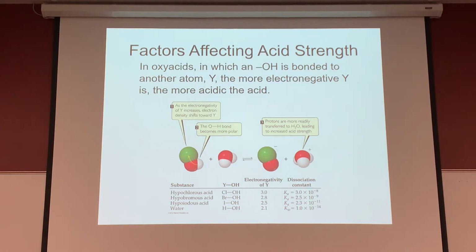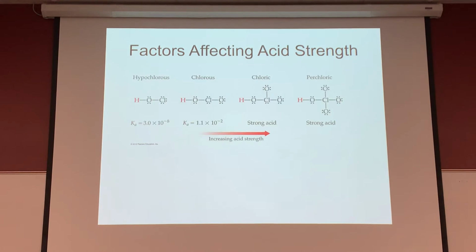So like fluorine. Yeah, and so fluorine, like HF, if you put this on here, but HF's not an oxyacid, of course, but if you put that up here, with more electronegativity, the Ka is 6.8 times 10 to the -4. So it's a stronger weak acid. You should recognize that all these are weak acids, right? Okay. Let's go to the next slide.